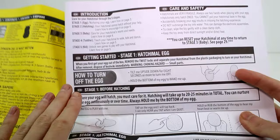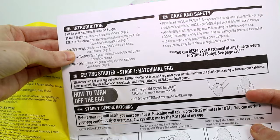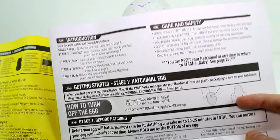Let's go ahead and turn it in here. Okay, so it shows you how to hatch this egg. There's an introduction. So stage one will be the egg. Stage two will be the hatching. Stage three is the baby. Stage four is the toddler. Stage five is the kid. So you nurture the egg for stage one.